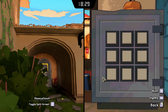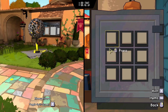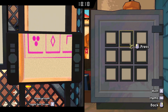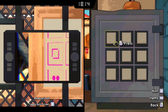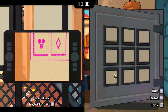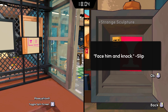Oh. I was looking at the bottom, so maybe I was doing that wrong. Yeah, square, circle, and three dots. Okay, which one's the square? The square is... first one? It's the first one. Yeah, the first... Or no, it's that one. It's that one. The first of the second one. And then the third of the second one, and then the first one. Yeah. We gotta speed it up.